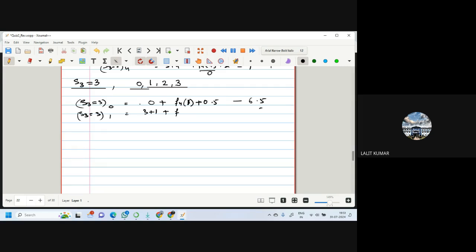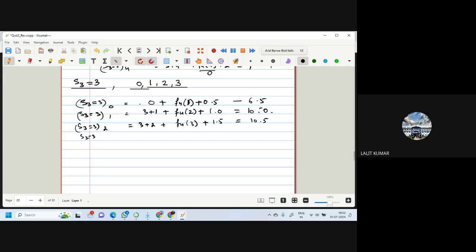Here I order 1, I had 3, consume 2, carry 2, F4(2) plus carry 2. So this is 5 plus 4, 9 plus 10. Okay. S3 is equal to 3. I order 2. 3 plus 2. I consume 2. Carry 3 plus 1.5. This is 4. 5 plus 4, 9 plus 1, 10.5.